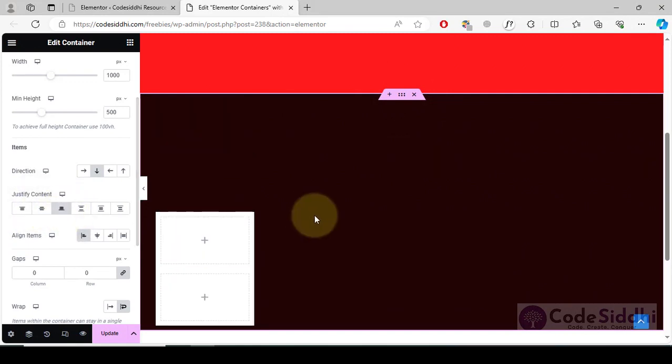If you select this one, justify content is deciding whether the content is on top, center, or bottom. And what if you want to change the alignment of these particular items horizontally? Horizontally, what is the axis? X axis. So the x axis is the horizontal axis.